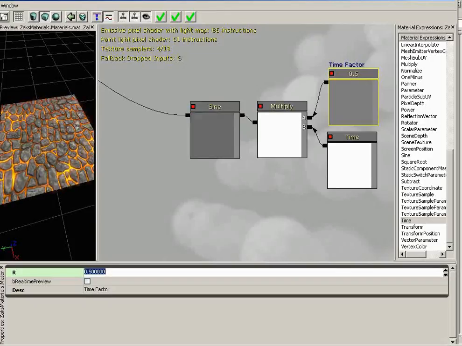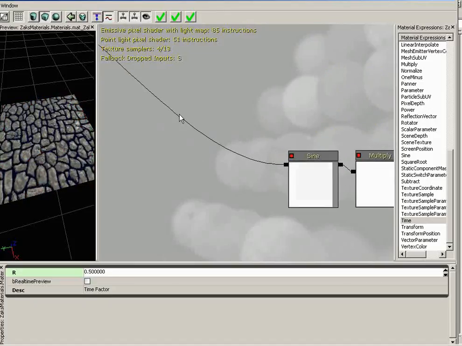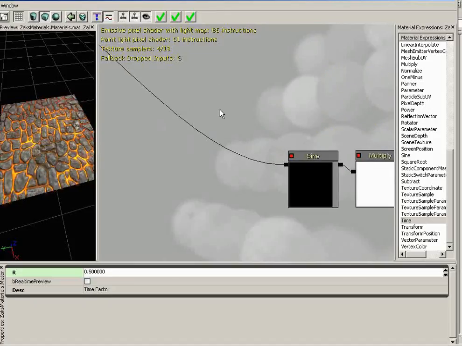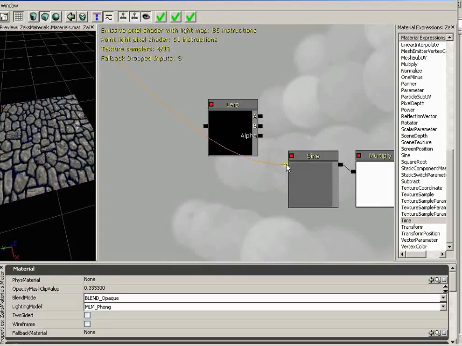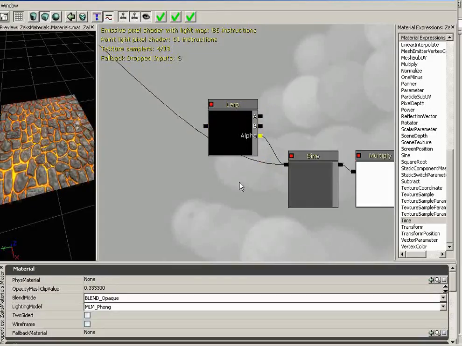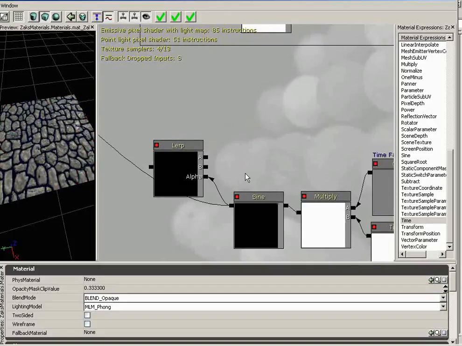We've already got a nice system set up to control where the glow is taking place. So what I want to do is set up another linear interpolation system. Let's move our network out of the way a little bit. I'm going to hold down the L key and left click, and that will create another lerp. I'll immediately plug our sine into the alpha for our lerp. And what are we going to be blending in between? Essentially, it's going to be in between two glow values, a high glow value and a low glow value.